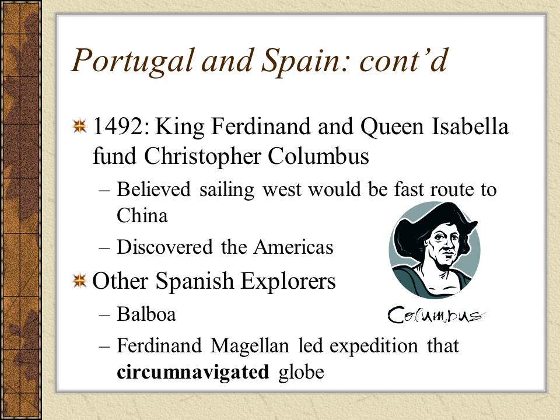If we look at Spain, it involves a little differently. Christopher Columbus, who is Italian, went to his government, even years prior to 1492, asking them to fund him on a voyage where he believed he could sail west, and that would bring him to China faster. This was an idea that other people had thought of, but there was some fear and trepidation, so most countries would not fund him. They said, no way. In 1492, Ferdinand and Isabella of Spain do fund Columbus, and they allow him to go out and sail west, trying to find the faster route to China.